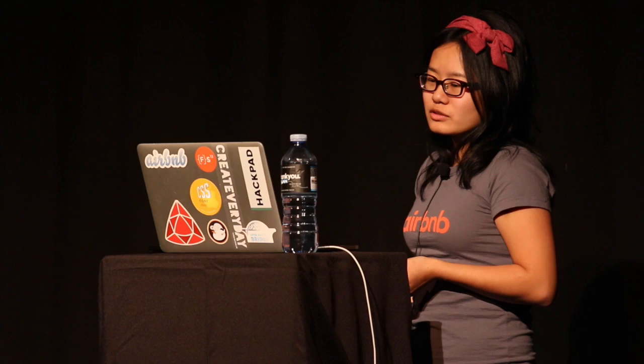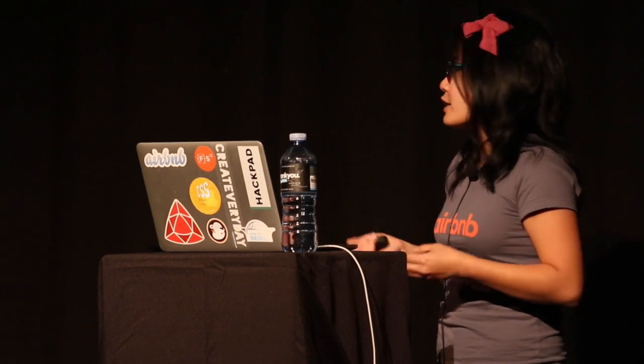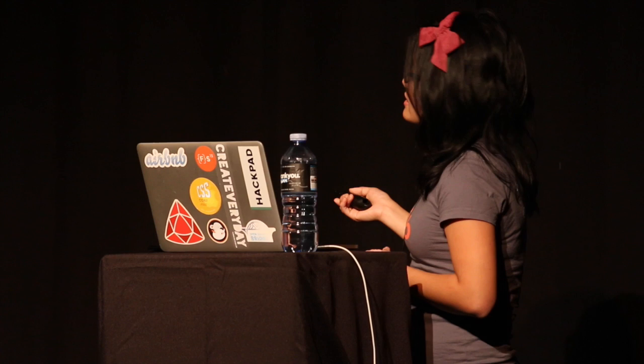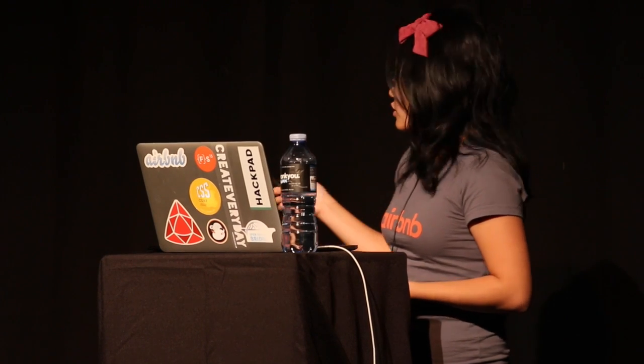I looked at the Twitter Bootstrap repo to pull the number of improvements they had for accessibility, like ARIA attributes, and they had a grand total of 80 tickets. I think if you count up all the tickets that we have for O2, it's also about 80. So that's something Twitter Bootstrap is really well tested for.